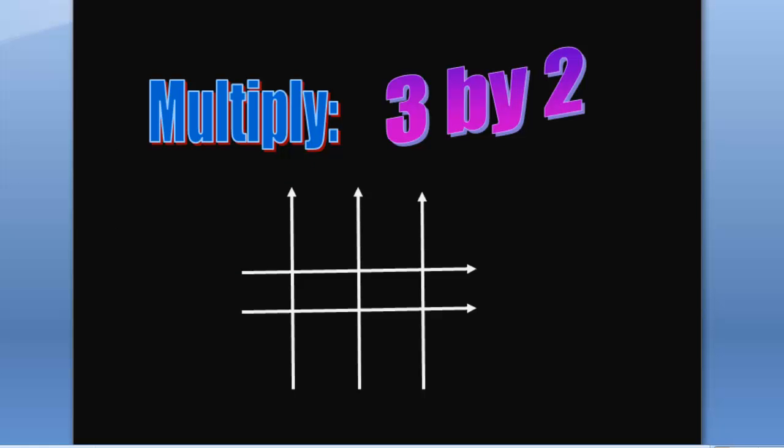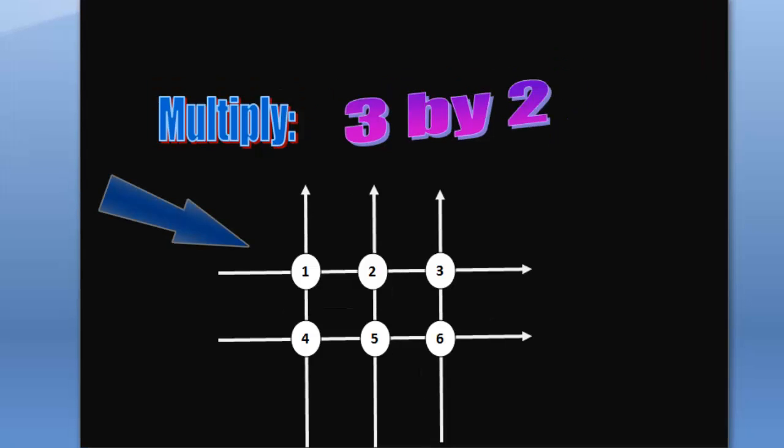Now I will take you through the process of multiplication. We are multiplying 3 by 2. For 3, there are 3 vertical lines, and when it comes to multiplication, make the 2 lines horizontal so that you can get junctions or intersections. So for 3 you have 3 vertical lines, and for 2 you have 2 horizontal lines creating junctions. So now you find that there are 6 intersections or junctions.